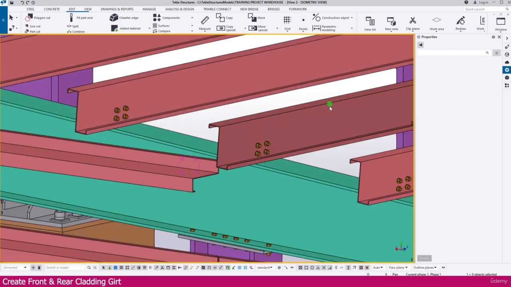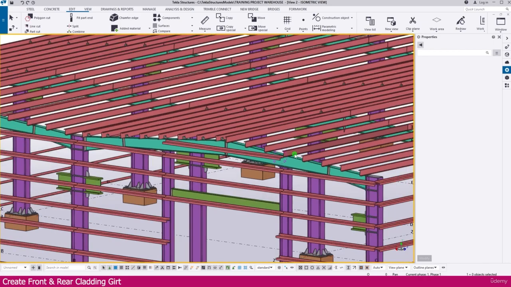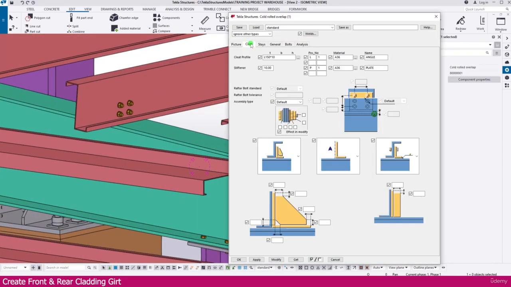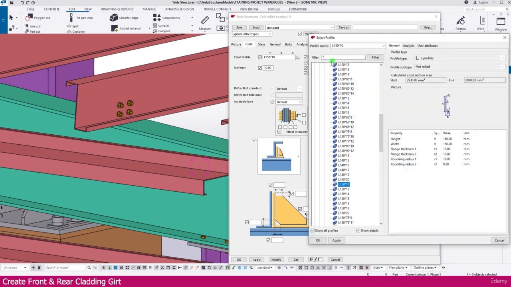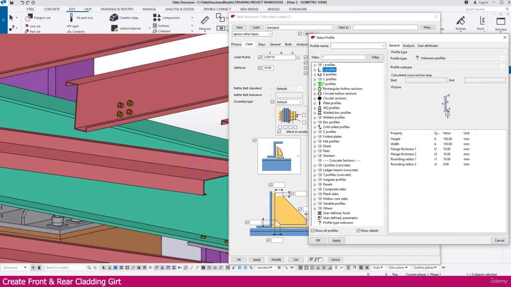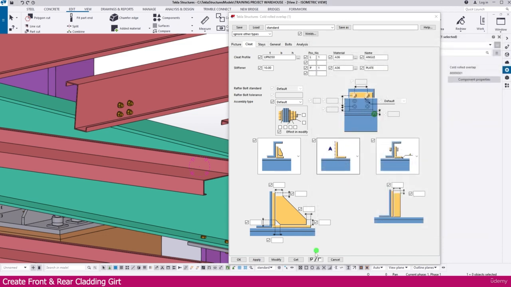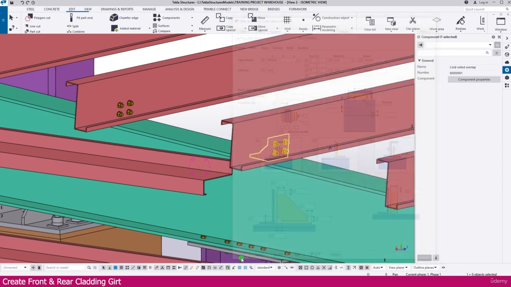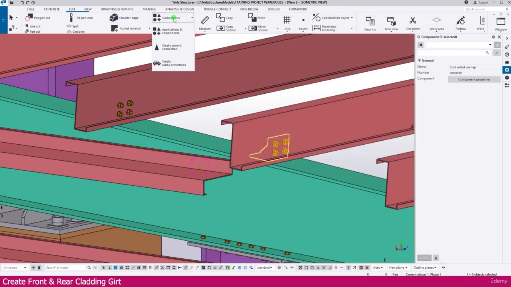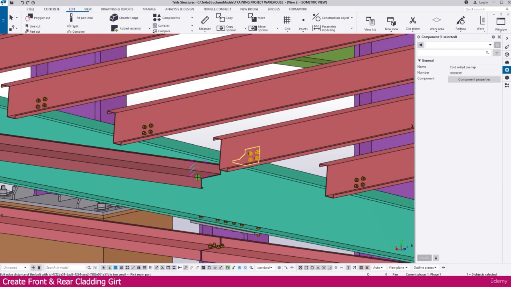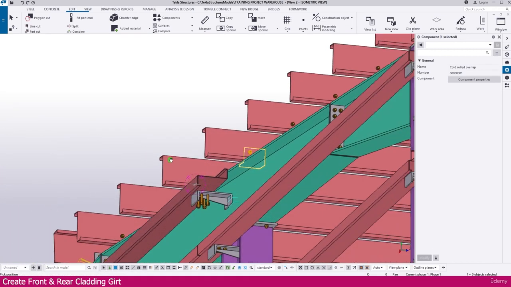Now just double click this side connection. You can see here this side connection, double click, then go to clit, make it here UPN, go to U profile, select here UPN 350, then apply. OK, don't modify, just apply and click OK. Then go to the component, select here create current connection, select this one, press the mouse center button, you will get it here connection. Now you can see here it is connection.